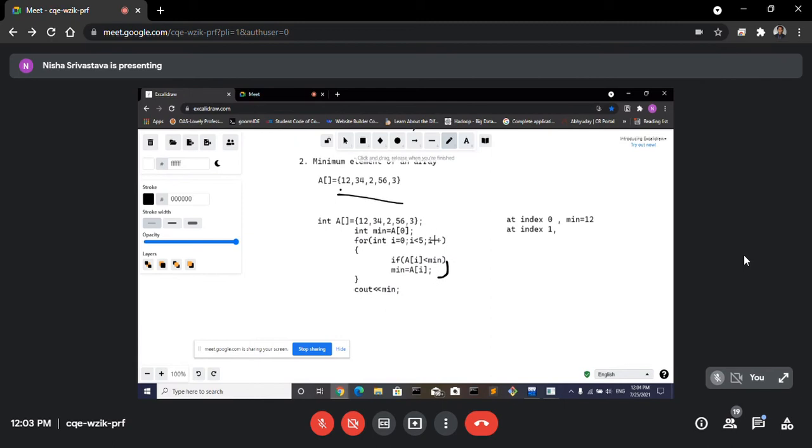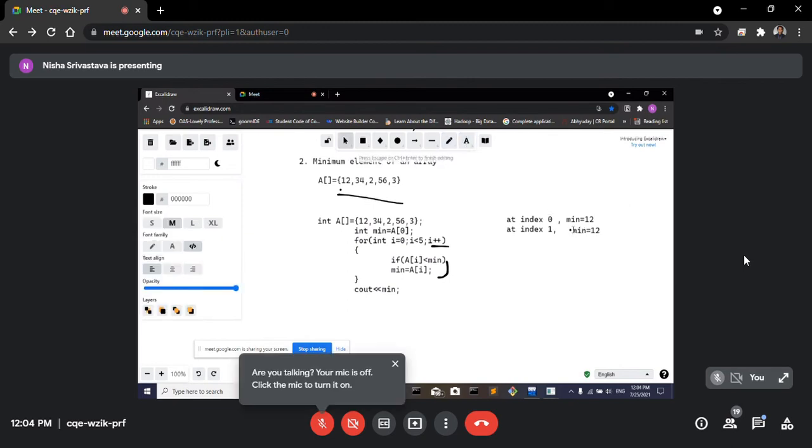And again i will increment and it will become 1. And again it will come to this condition. Now the value of a of 1 is 34, right? And the value of min still is 12. Now 34 is not less than 12, so again this condition will not execute, and the i value will increment. Let me mention it here first: the value of min at index 1 will remain 12 itself.